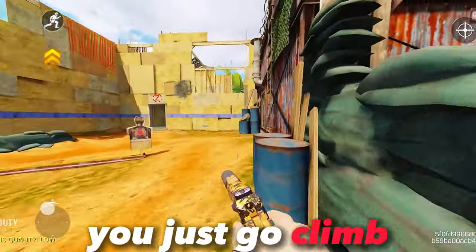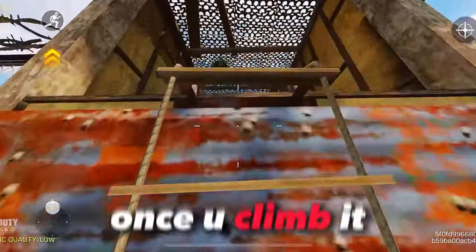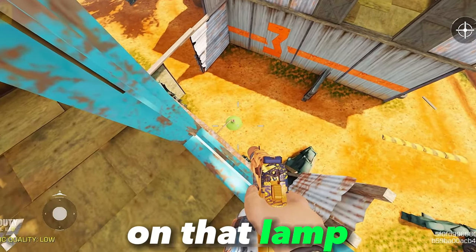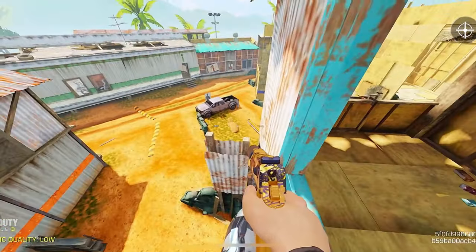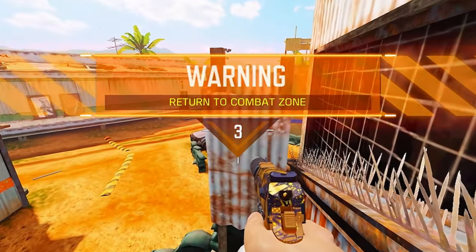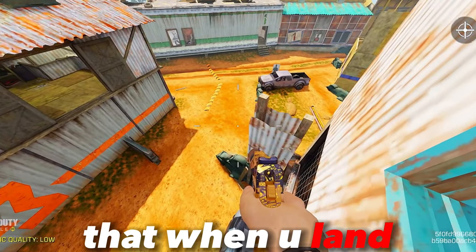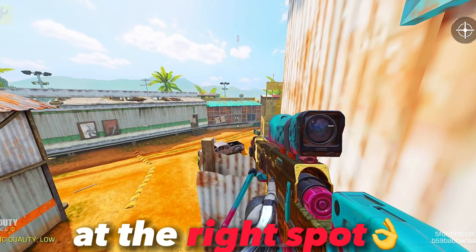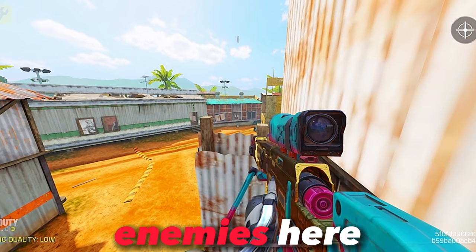Basically, you just go climb this ladder. And once you climb it, you then just jump through this window and land on that lamp. Once you land, you will get a warning. Just make sure that when you land, you place your foot at the right spot, so you won't die because of this. Then boom, you can now kill enemies here.